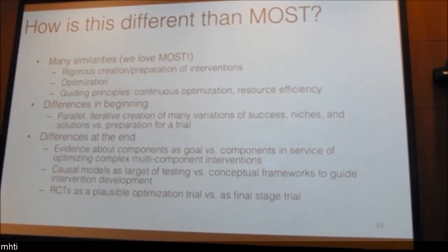The way it's typically presented still focuses on the development of complex multi-component interventions, optimizing those things and then putting them in a confirmatory trial that eventually will produce evidence about the effectiveness and efficacy of that intervention. That is great, and I think that evidence is really important. But in terms of how we're building the evidence base within behavioral science, we think there is a lot to be said for the evidence base that's built at the level of individual components, and that's a key distinction.